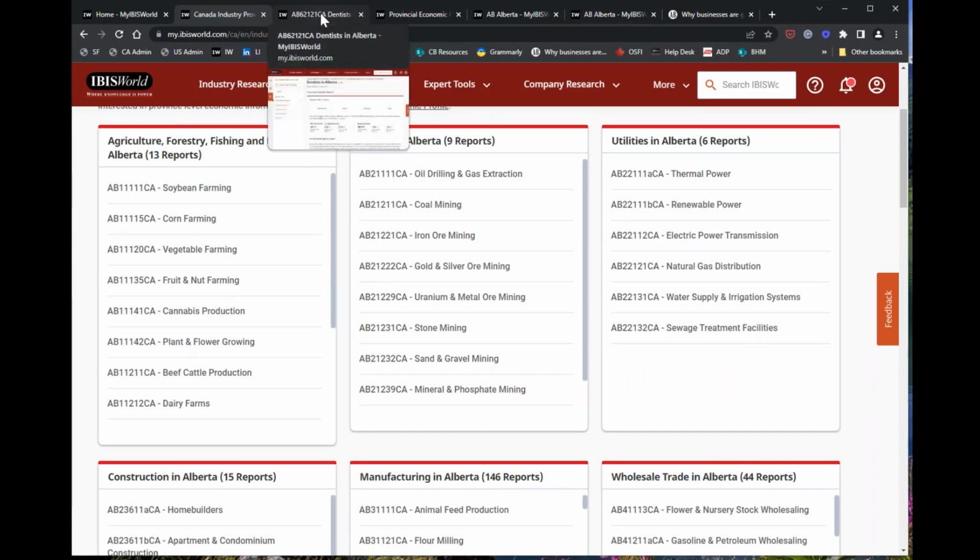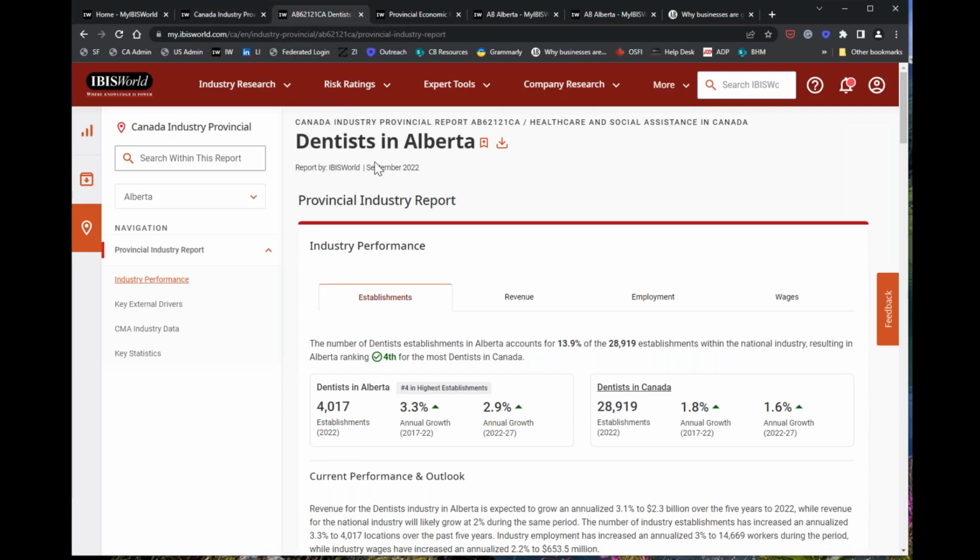So for the purposes of just looking at a report to get a flavor of the information, I've decided to show the dentist report. I know this is kind of a touchy subject, so I don't know why I keep showing this report, but all jokes aside, profit in this industry is high, and it has been consistently so. And over time, this is still one of the most frequently viewed reports. I think given universal healthcare in Canada, there's lots of investment in technology in this industry to be competitive and provide different specialized products.